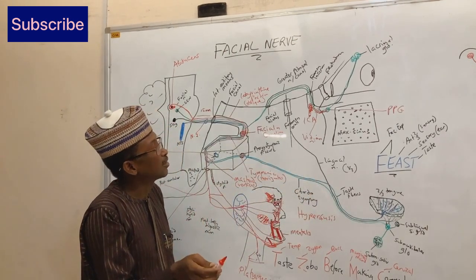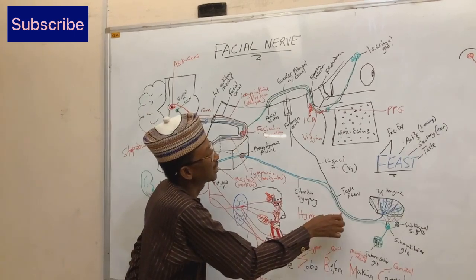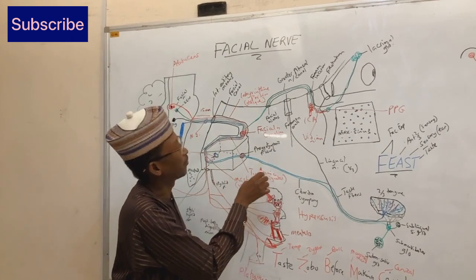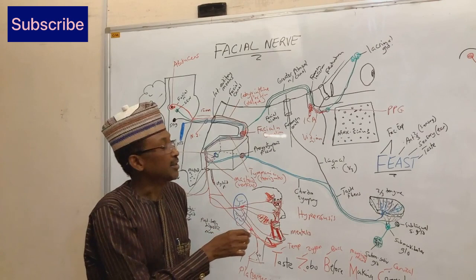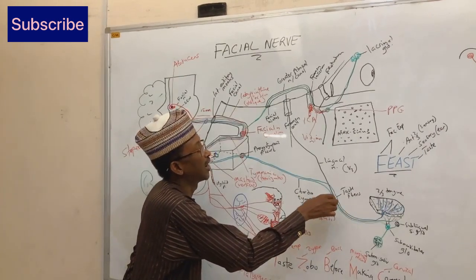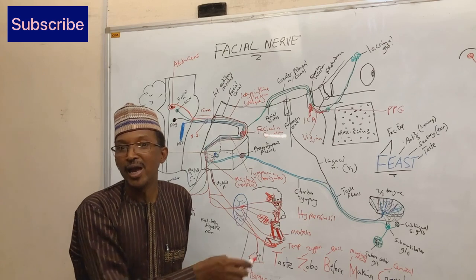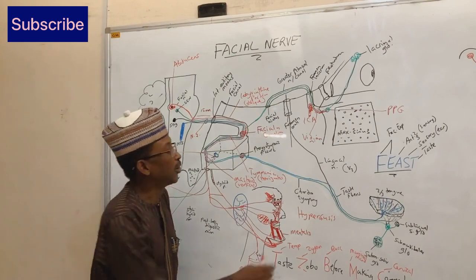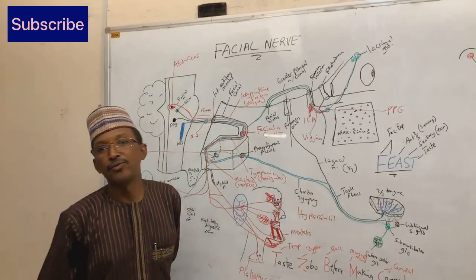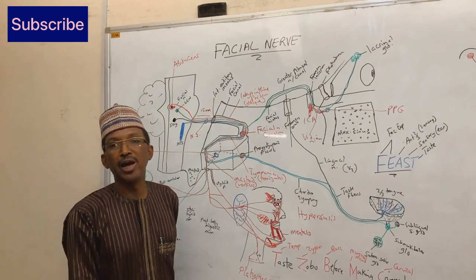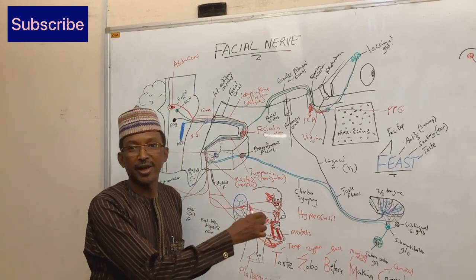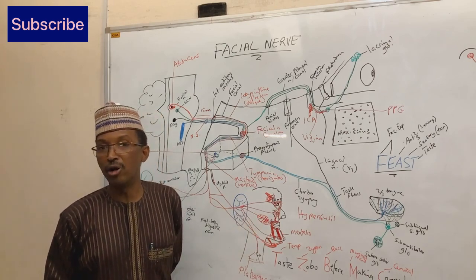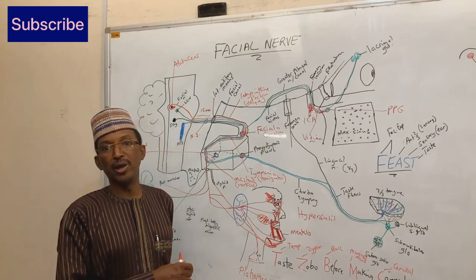So that means that the chorda tympani is initially formed by the lingual nerve plus the fibers coming from the superior salivatory nucleus. Then later on, the chorda tympani is formed by the fibers carrying taste sensation and the fibers from the superior salivatory nucleus. Are you clear? But below here, all the 3 fibers form the chorda tympani: lingual nerve, fibers carrying taste sensation, and also fibers for the secretomotor activity of the submandibular and sublingual salivary glands.